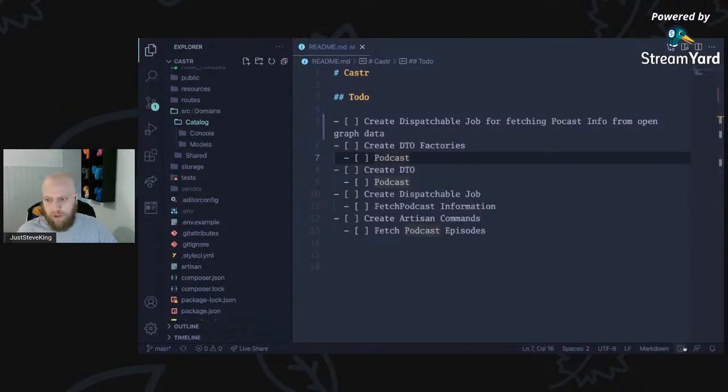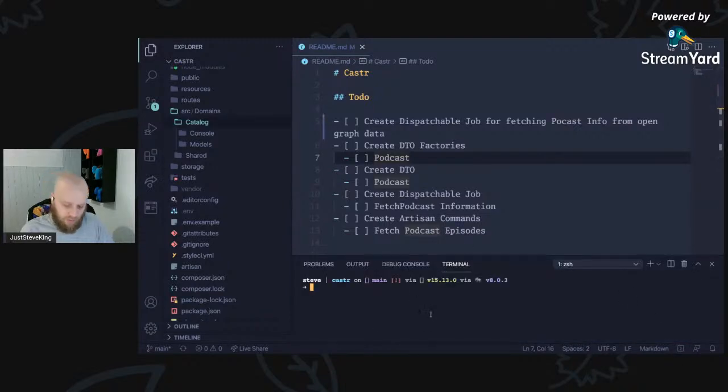Because I haven't fixed the generators, I'm just going to create a job. So we're going to php artisan make job, and what should we call that? Fetch metadata for podcast.